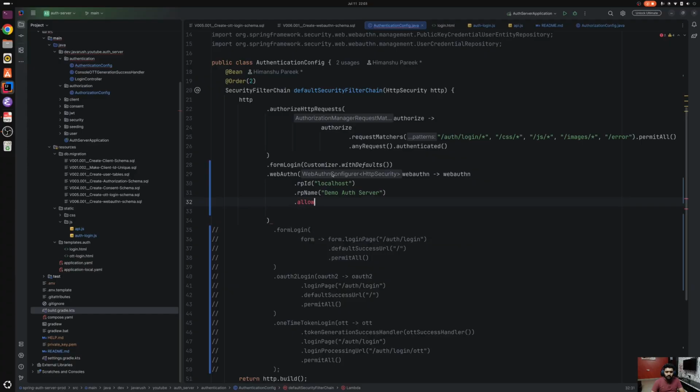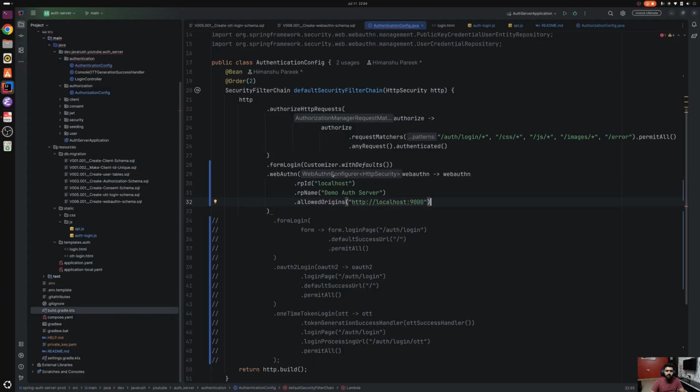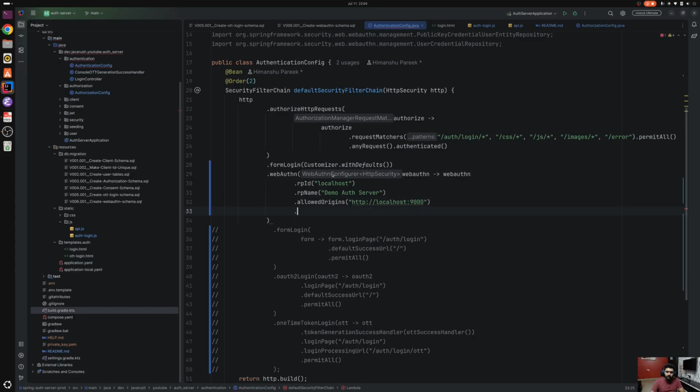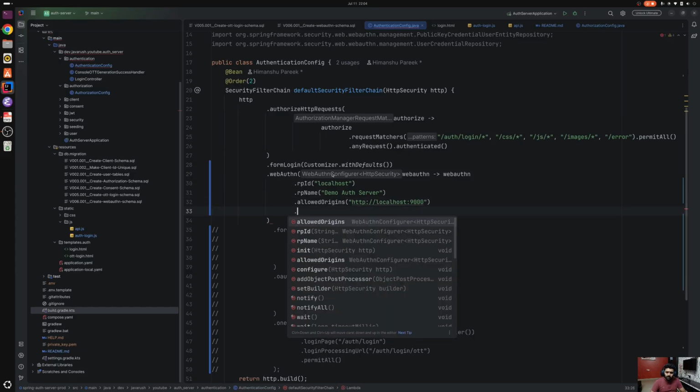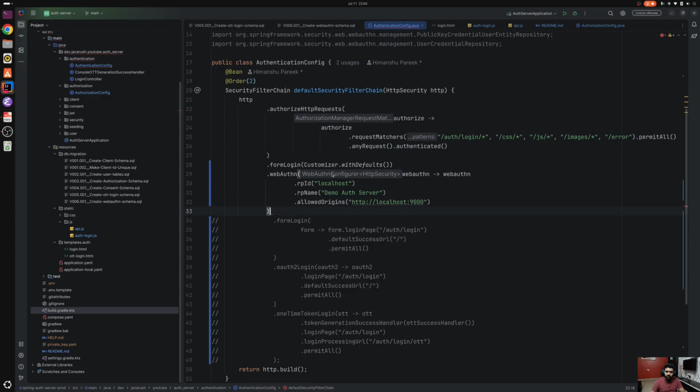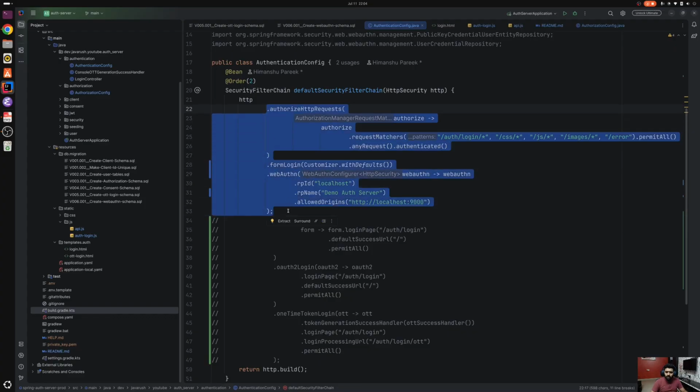Then we can say allowed origins, so that it will only allow requests from these origins for authentication and registration. Localhost. I'm just hard coding these here, but you obviously should put this in some environment variable or somewhere else. Do we need anything else? No, I think this should be enough. Okay, so we have this one here.